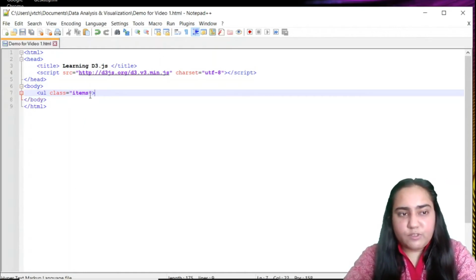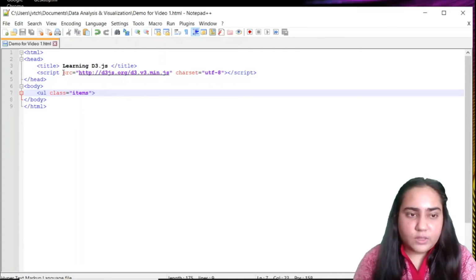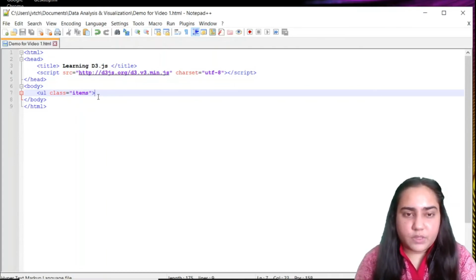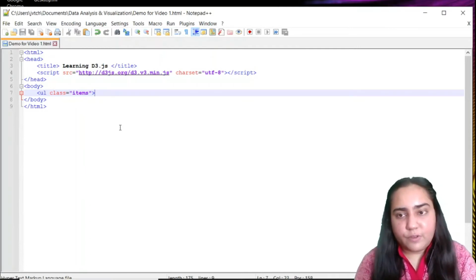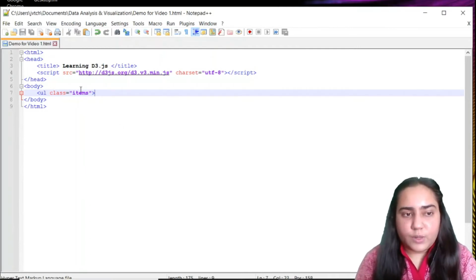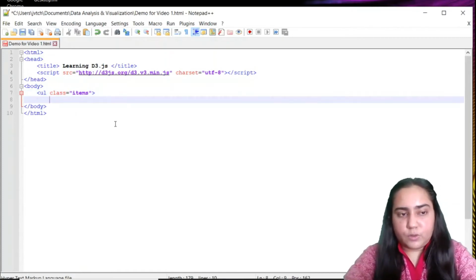And be sure to save your file and not just start typing all this code. I also encourage you to stop the video and type the code on your own and try it out instead of just watching it. And make sure that you are saving the file first as a .html format, because you see all this color that comes up here. This is red and the links are highlighted and stuff like that. It helps you to write correct code. So if you want that color coming, you would have to save your file as a .html file. Otherwise, it wouldn't come and you might end up making some mistakes. So best to stop here and try it out.